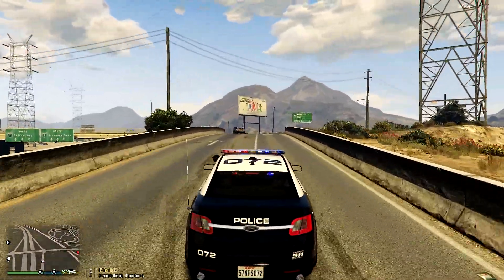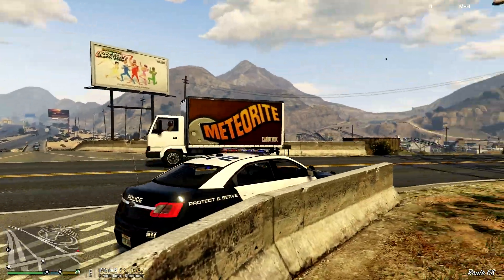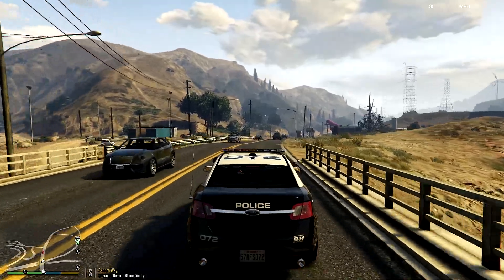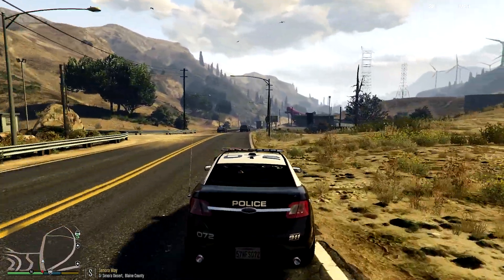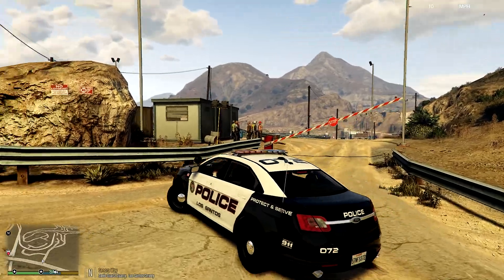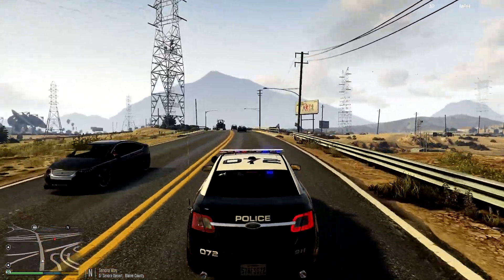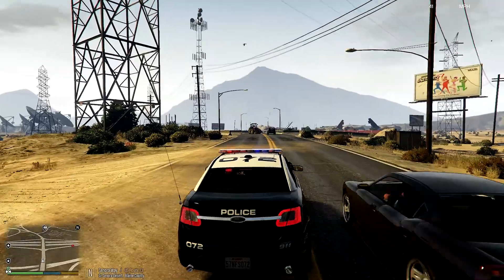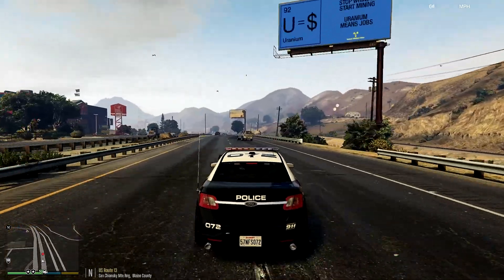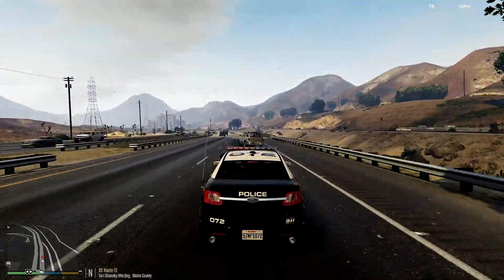Let's go ahead and exit US Route 13 and enter the area. Let's make sure no cars are coming — okay, that seems legit. I hit the side of the cruiser — FML. Okay, it looks like it's that silver Cavalcade. Let me go ahead and do a U-turn to try to catch up to that guy and take this dirt road. Let's go code 2 to catch up with that silver Cavalcade who is driving under the influence. We're about to catch up to him near the U-tool — there he is, swerving all over the road.